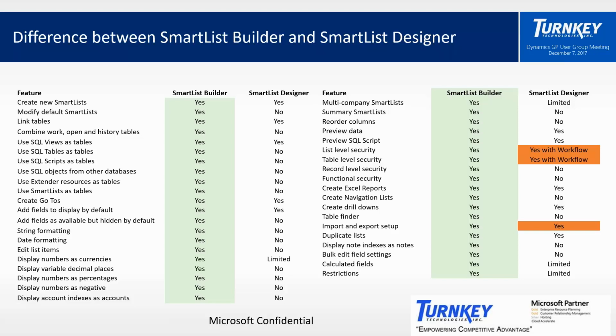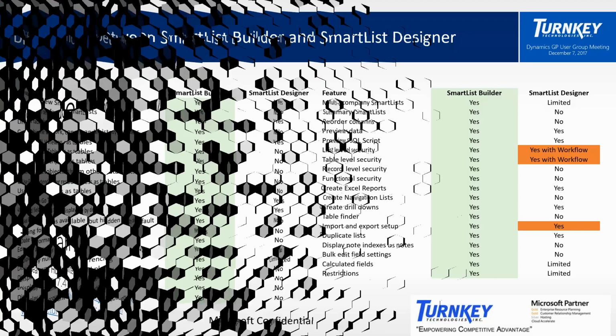If you're looking at a full corporate package that's going to be all these different smart lists that you're deploying, SmartList Builder is a great one because you can deploy new smart lists, Excel reports, and navigation lists all in one package. So again, it's kind of taking that step where you've got the very thin experience with SmartList Designer, and then you can take the step up to SmartList Builder. Both products, though, are functional for their end game. Just depends on how deep you want to go.